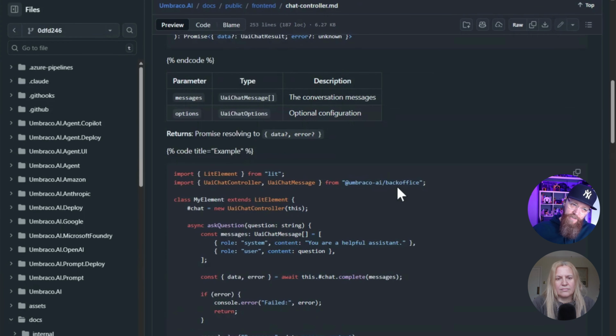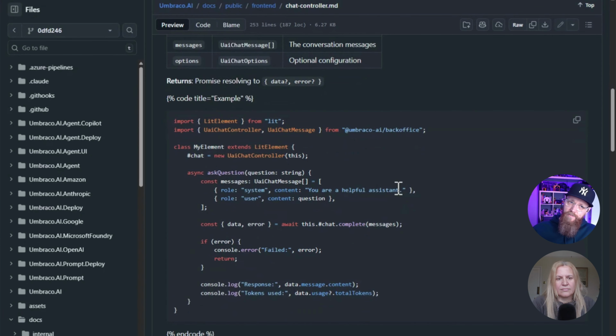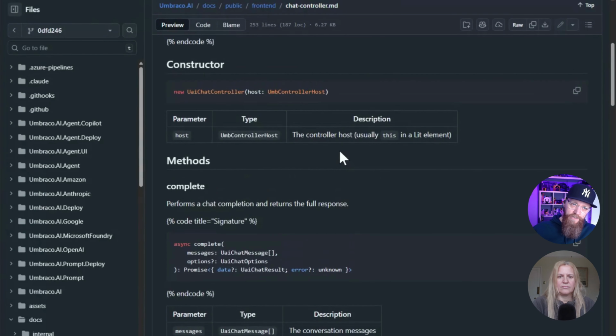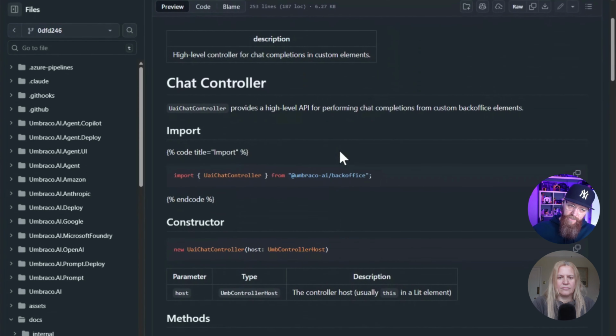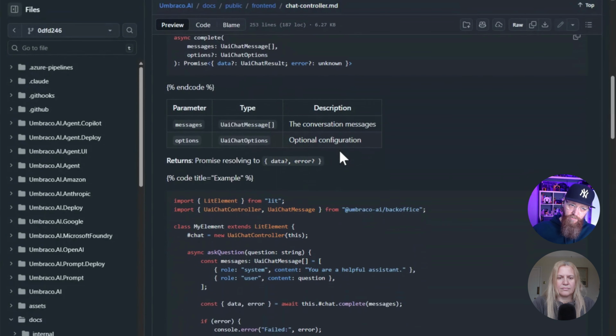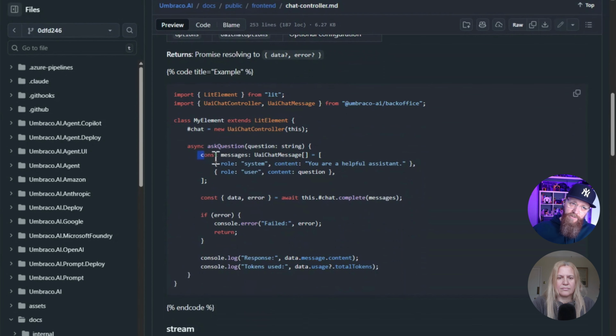And then we've got exactly the same wrapped up within TypeScript. We have a TypeScript library, which is in these docs, though we'll improve them a little bit. Essentially within TypeScript we do a similar thing: build up messages, then we've got a chat controller that you can inject and create, and you can ask it to do a completion and you'll get a response back. So if you're building a package in the back office and you want it to execute a prompt or some instructions and get an LLM response, you can build it on top of this. It's automatically wired up and all you have to do is make that call.